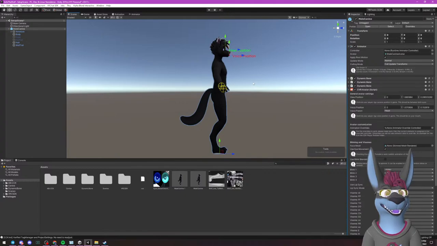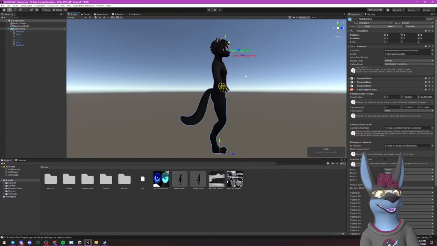With Chillout, let's say you make a ventriloquist dummy avatar. You have the ventriloquist and the dummy in their hand, right? You could set up the voice position to come out of the dummy and set the parent bone for the voice position to the right hand. So you could literally have the voice come out of the dummy in your hand. And you could also set up the blend shape so that the dummy's mouth is moving and not yours. You're making me want somebody to do a texture on the hand so that it looks like a face, with little drawn-on eyes and mouth.